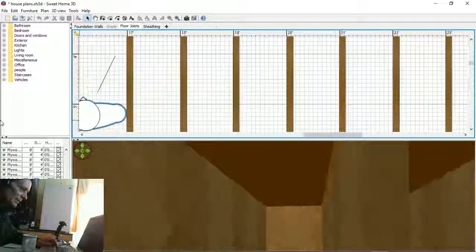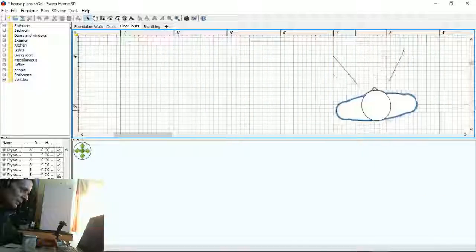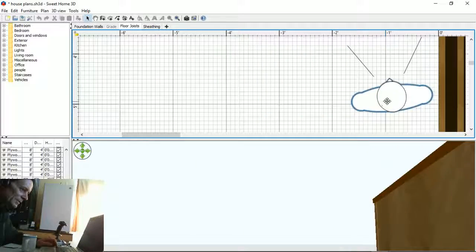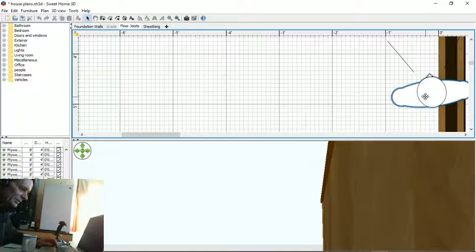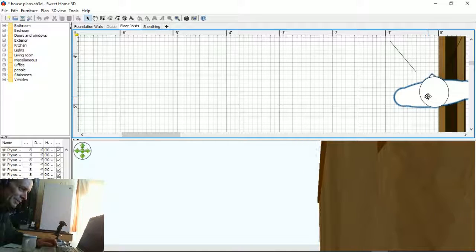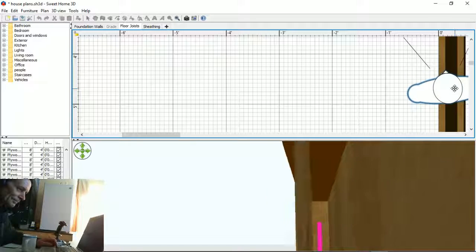Let's try the other end. Oh, looks like there's a bit of an overhang there too. Look at that. Alright, that's going to be pretty close though. That'll do for this example. But on site, I would have come along with my skill saw and run along the edge of that, trimmed that off, make it nice and flush.